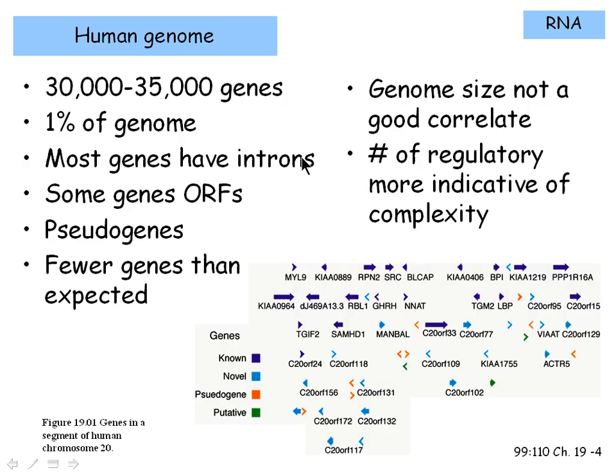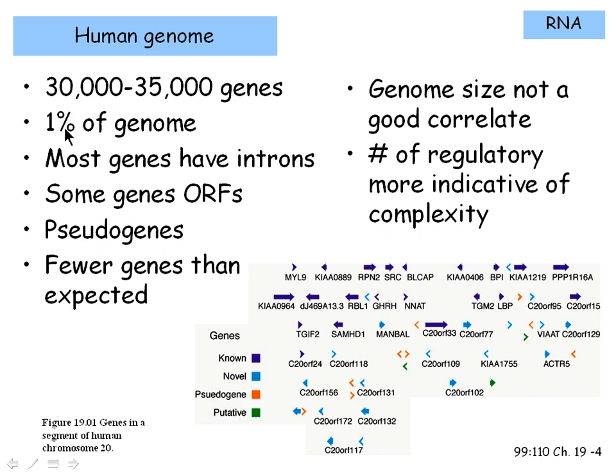But let's look at the human genome. So the human genome is the collection of all of our genes, all of our DNA. Just to give you a feeling for it, each of your cells has enough DNA to stretch from my nose to my thumb, each one of your cells. So you can see there's a lot of room in there for things. And yet it only contains in the order of 30 to 35,000 genes. This was a great surprise when we sequenced the human genome. Going into it, we believed it to be more like 80 to 100,000, but the answer turns out to be smaller than we expected. Only 1% of our DNA has recognizable genes.